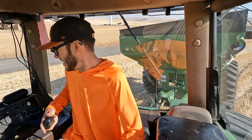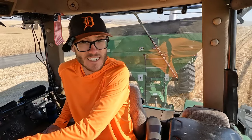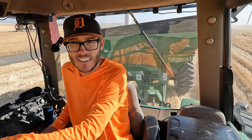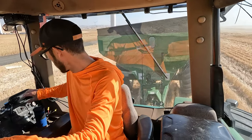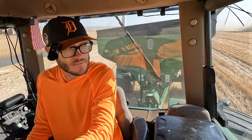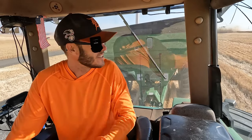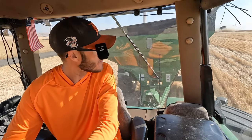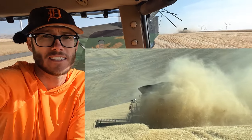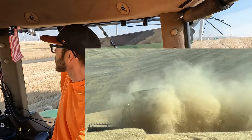I wouldn't want to unload you anyway. That was Skip — he's actually first, not Charlie. He might go just a couple hundred yards further back. He's saying it's maybe a little better over here before we come around that corner because it is just straight tailwind. And when you got a good tailwind and the sun's coming through the dust and the chaff, you cannot see. It's hard for them to see where my bank out is, where the edge of the field is, and try not to strike the bank out. The good thing about up here is we got all these wind turbines — they kind of show us the tailwind on Skip down there.